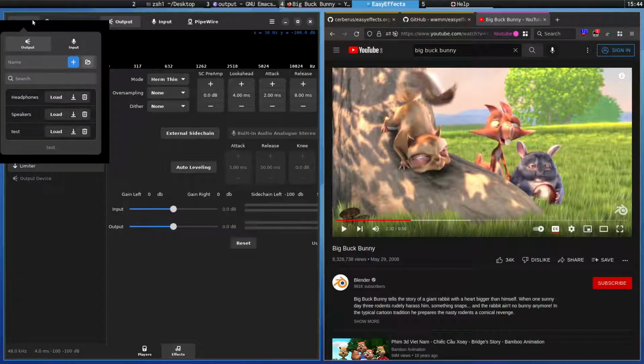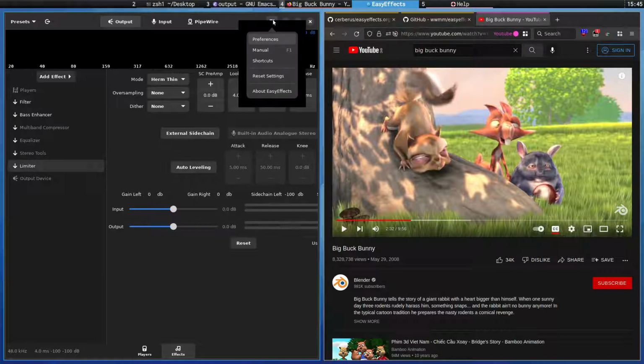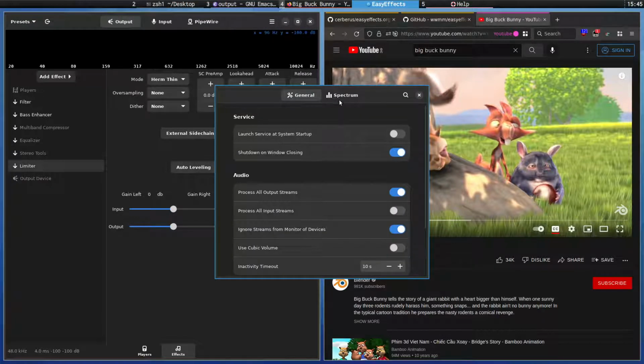You've got the presets tab up here. So we've got the output presets, and then we've got the input presets. And again, what you do is create a new preset, you give it a name, you click the plus button, and then it appears here, and then you save it, and then you can load the presets from here. I can't quite remember where the thing for importing the presets is.